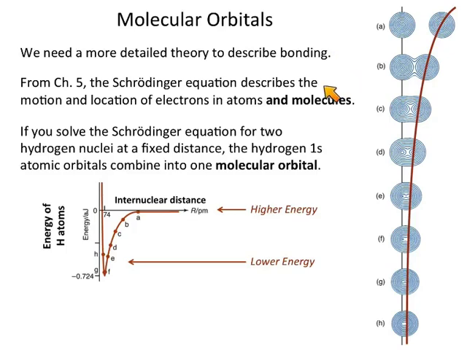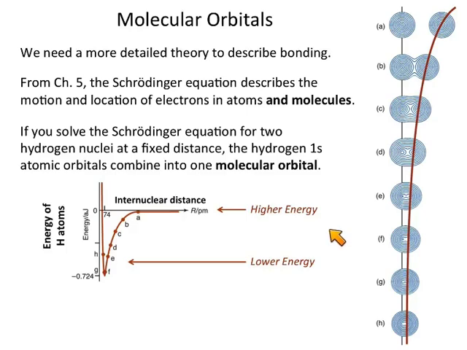Remember when we described orbitals in the first place, we used something called the Schrödinger equation, where you basically put in some quantum numbers and out pops the math that describes the probability of finding the electrons in some space. Then we enclose a 95% probability in a shape and call that an orbital. Now we're doing the same thing, except instead of 1 nucleus, we're putting 2 nuclei, some hydrogen nuclei, say, at a fixed distance, and then solving the Schrödinger equation for having 1 electron in there. This gives us an orbital that stretches across the 2 nuclei.